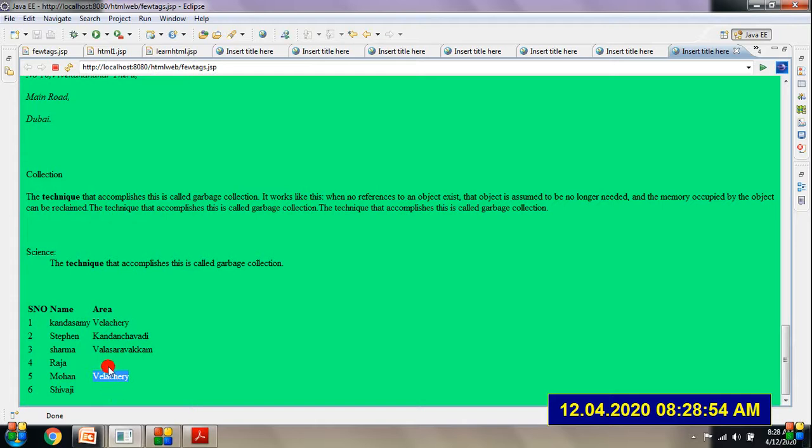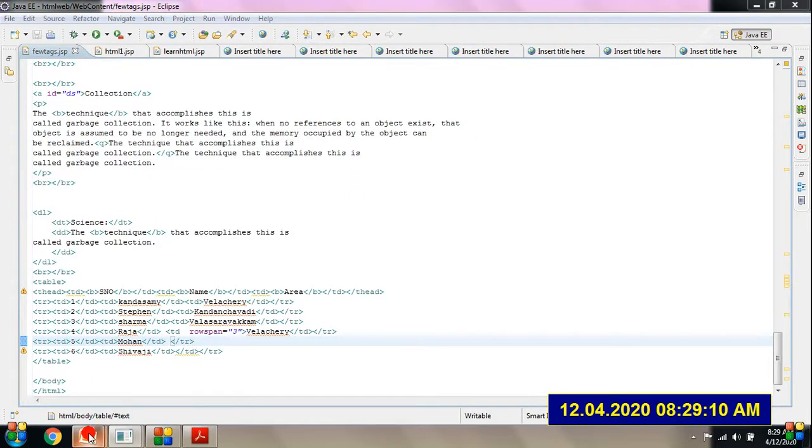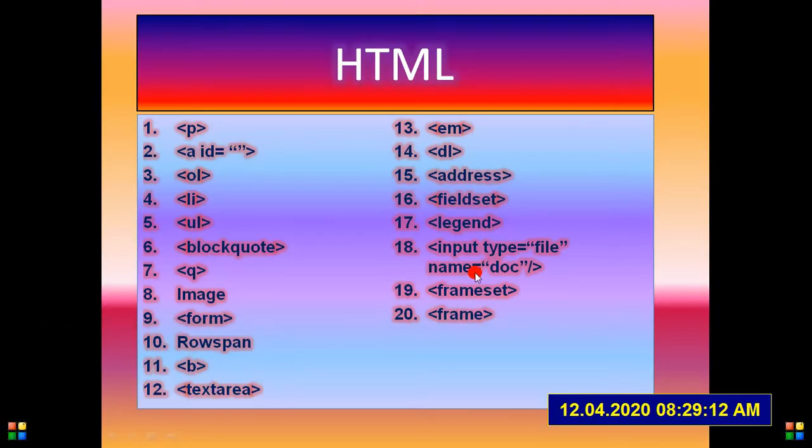It is centered. You can see this, right? So when we apply some colors and font decoration, you can see it obviously. Here you can see this, right? So that's the purpose of rowspan. I believe you got it. See, this em tag is used when we make use of the CSS file style. When we apply the style to the HTML elements, then we can make use of this em tag. Other than that, I have covered all the stuff.